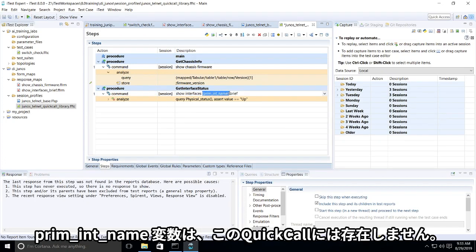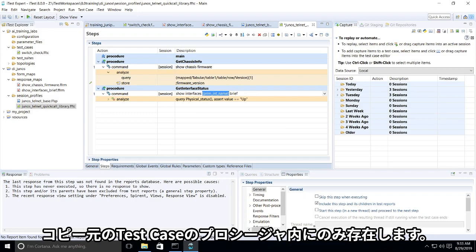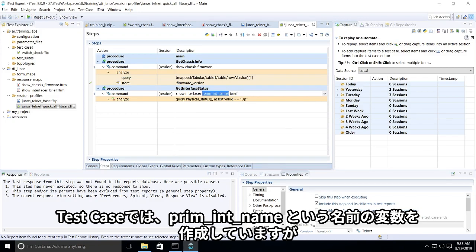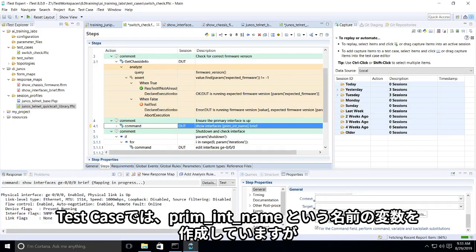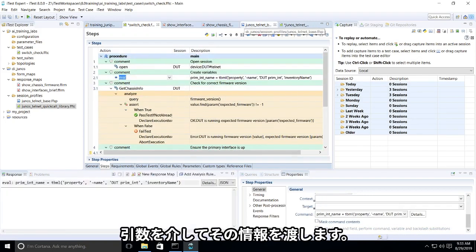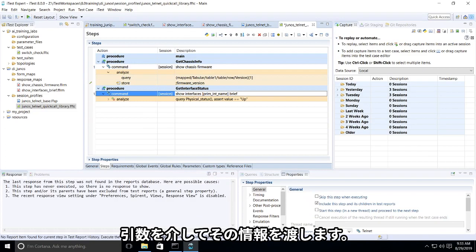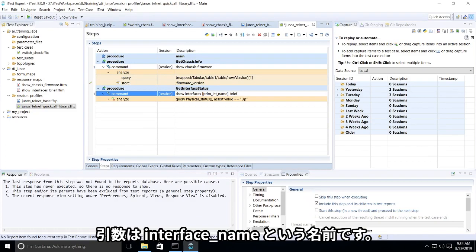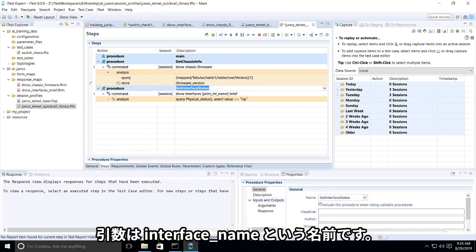Now this primary interface name variable is not going to exist in this quick call. Variables only exist in the procedure that you create them in. So here, in the test case, we're creating this variable called primary interface name, but it's not going to exist here. We're going to pass that information in via argument, and our argument is called interface name.